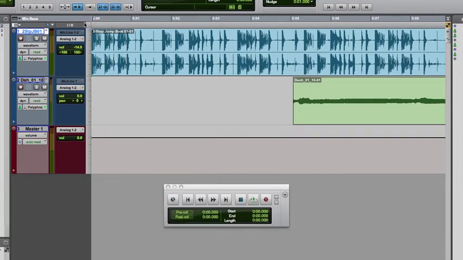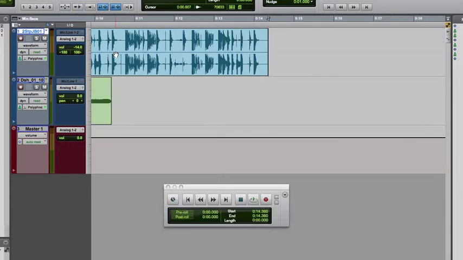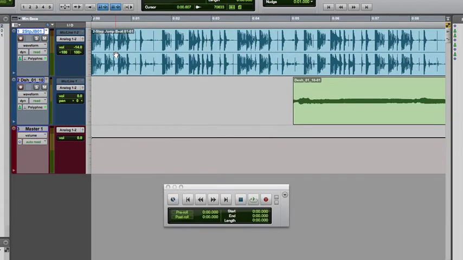If you don't have the Tab to Transient feature on, hitting the apostrophe key would obviously jump to the end of the region, and hitting the L key would jump to the beginning of the region, just like it would normally hitting the Tab key when the Tab to Transient feature is off.